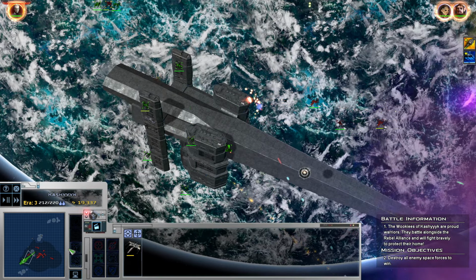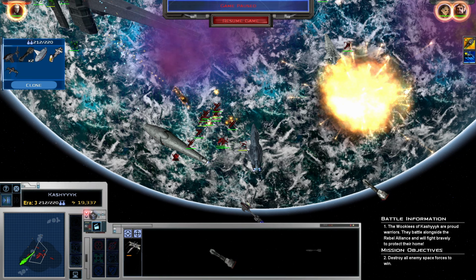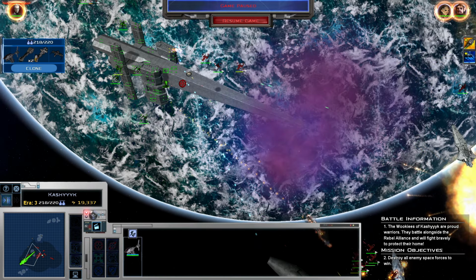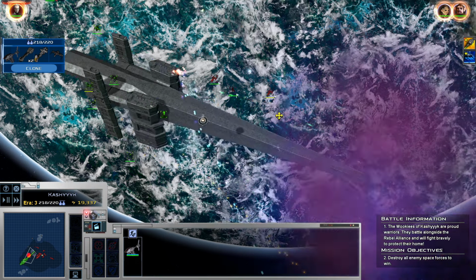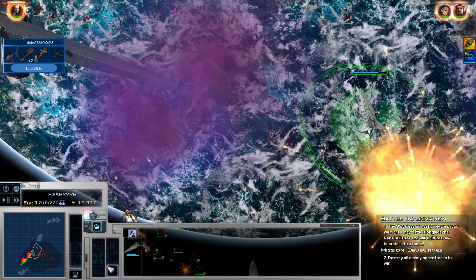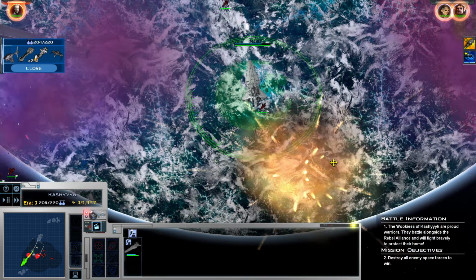All right, come on. I will take some losses to... Ooh, you know what? Fleet tender might not be a bad idea for this. Moving out. Engaging enemy. 33% on that. Don't like this. Holding fire for maximum effect. Don't like this at all.